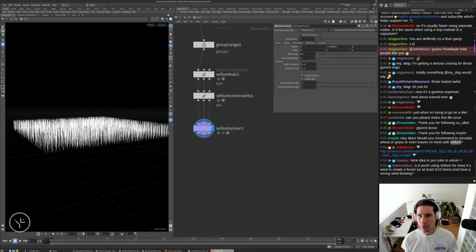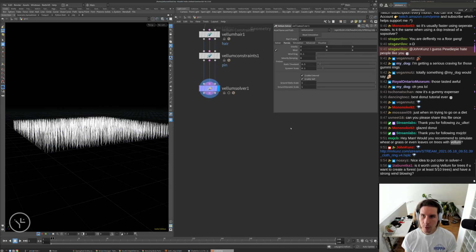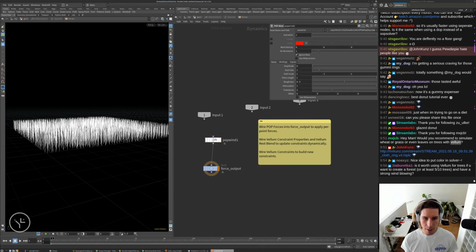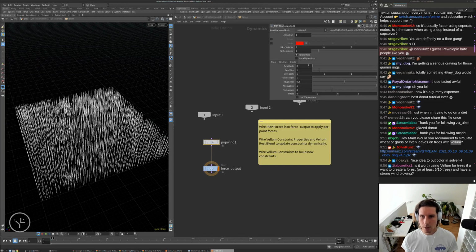Probably don't need too much gravity, so turn it off. And then I'm just going to add the wind force inside. You can do pop wind again, just a point-based force with this noise.